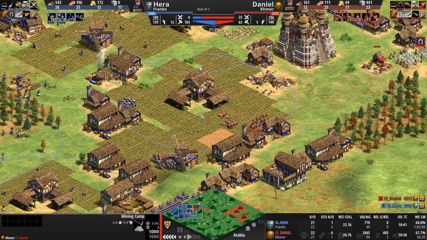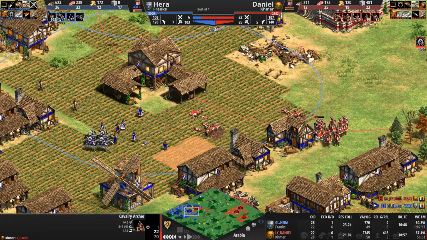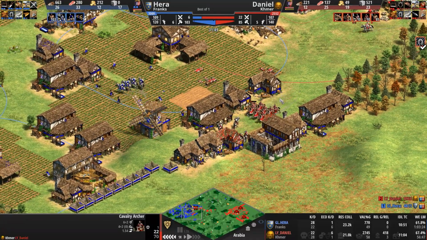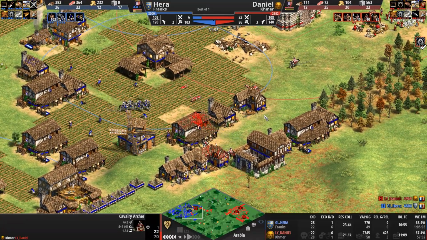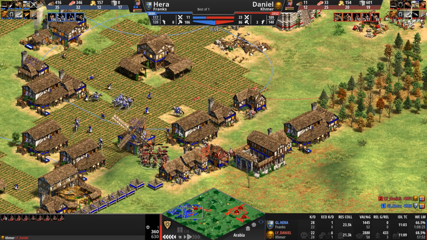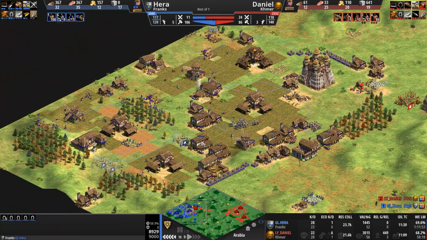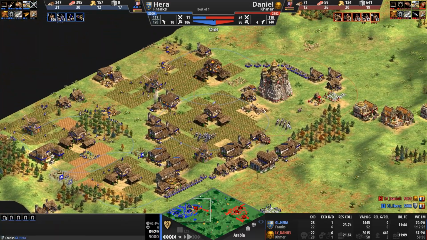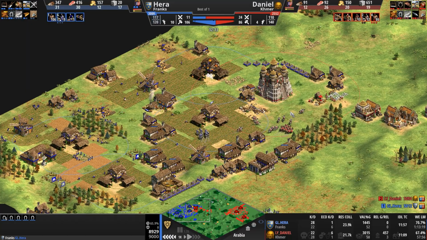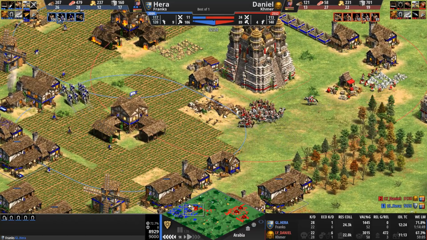More villagers are dying, but to be fair, so are Cav Archers. 3 Cav Archers, maybe 4 if he doesn't move this one. And it looks like Daniel wants to bust the hell out of this base. Take the high ground at the very least. He does. That being said, look at our Frank. He's got up to 5 stables. He's unfortunately housed at 120, and he is training 6 knights at a time.